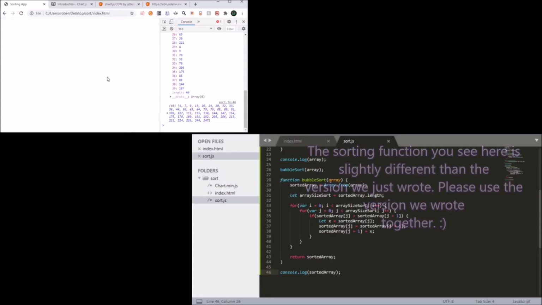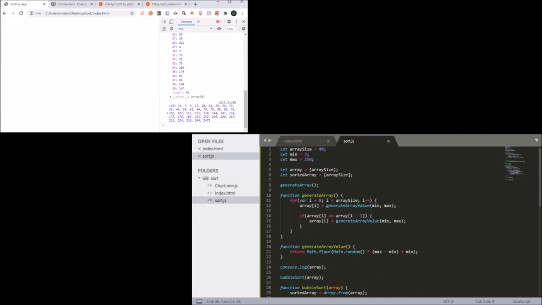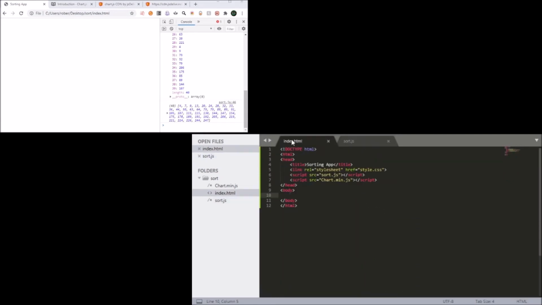Now, we've done the hard part, really. Now, all we have to do is put this data into a visual form. We're not going to be creating any new data, really. We're just going to be using this data that we've made now and visualizing it. So let's go back to index.html here. This is where things get a little more fun.